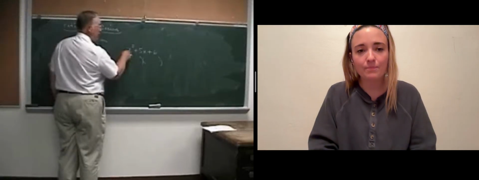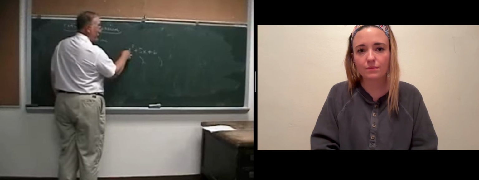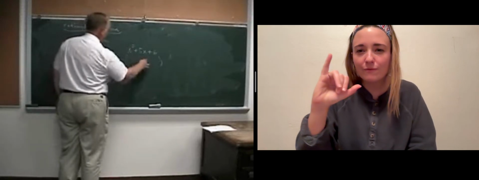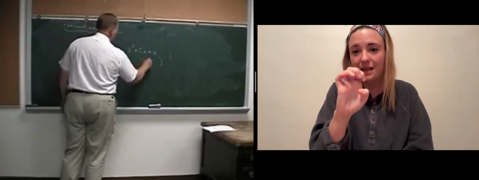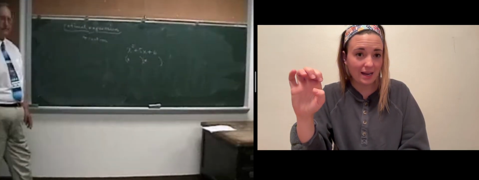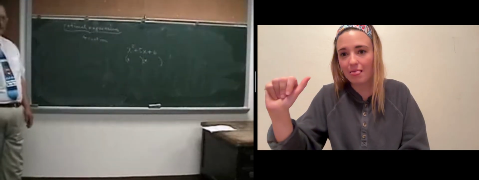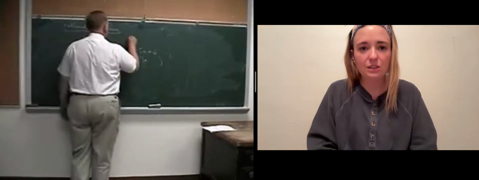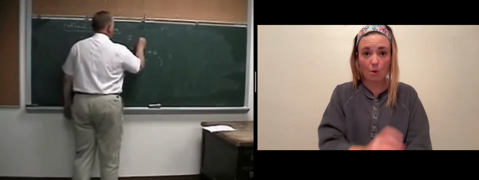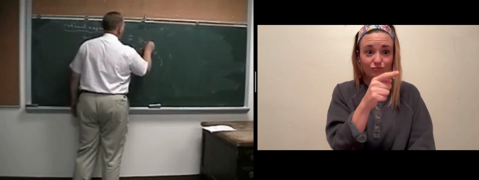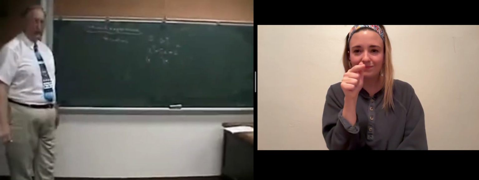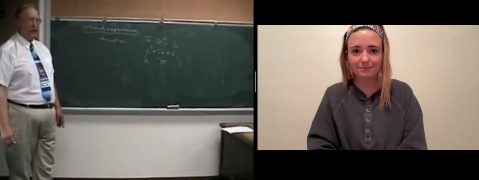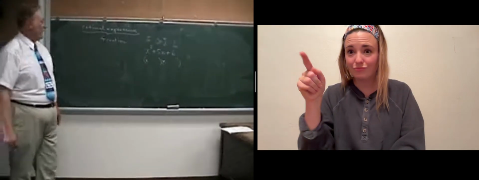So this we decided was the F part of the FOIL. And so these two things multiply to give me x squared. So hopefully that's x and x. This is the F part of FOIL. This is O plus I in the middle. And this is L out here in your answer. That's how you get those pieces of the polynomial.